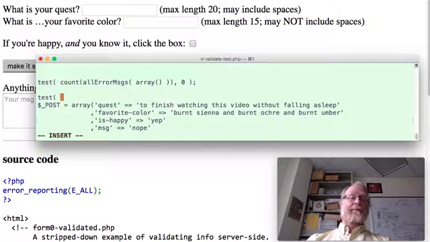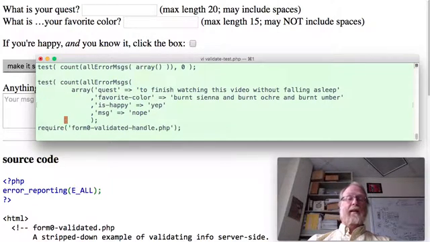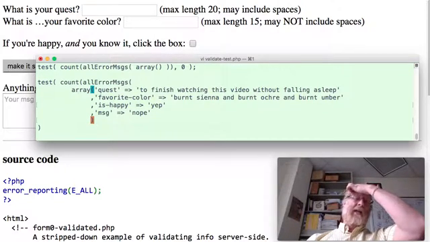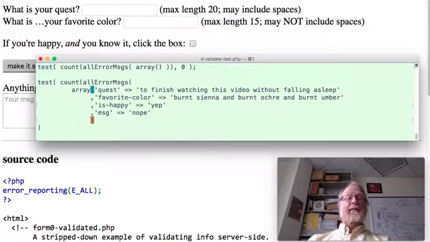a test of, if I call all error messages, and I pass it this array here. Okay. Now this is more of a unit test. If I do all this, I should get back an array with how many errors in it?